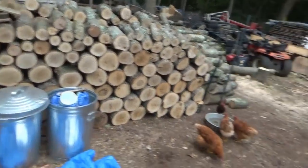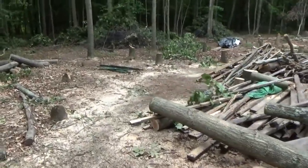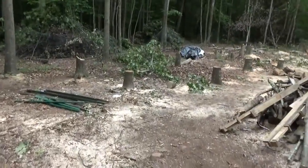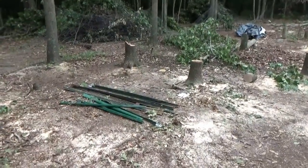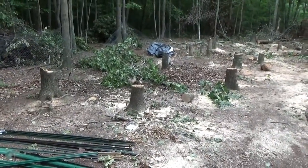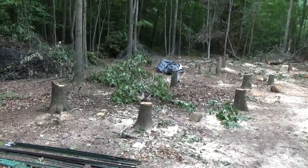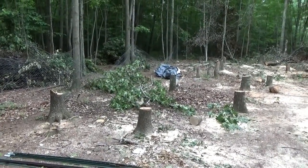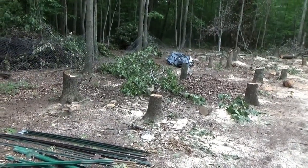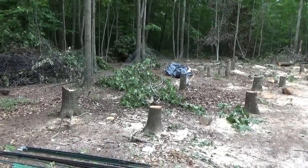I'm going to get out here while it's cool and cloudy and start pounding some stakes - I'm going to get this done today. Clear out a little bit of brush, and again the stumps - everybody keeps asking about the stumps. The chickens don't mind the stumps, and I'm not going to drive any trucks through here so I'm not going to rip out any transmissions, as people have suggested, or rip open any tires. Chickens don't mind it, they don't have wheels or transmissions, so the stumps aren't going to bug them at all.